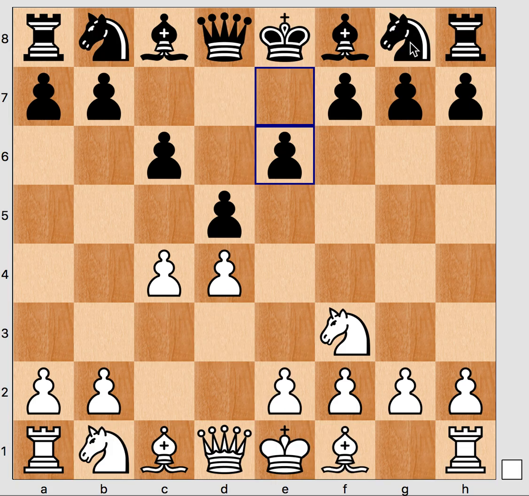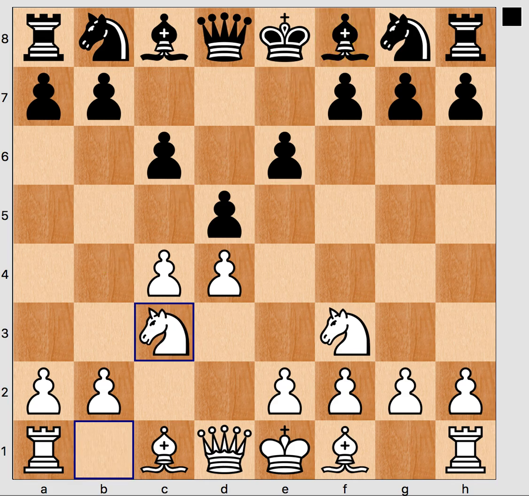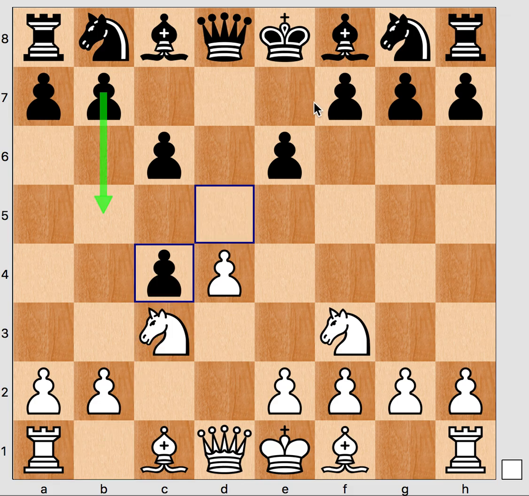One of the main features in this position is that this bishop is now free to come to b4. And so if white plays knight c3, black has a number of interesting variations that involve taking the pawn on c4 and pinning this knight on c3 with bishop b4. So let's have a look at those variations. If white does play knight c3 immediately, black can take on c4 and threatens to play b5 to protect this pawn and end up with an extra pawn.